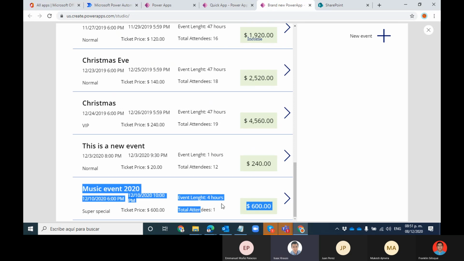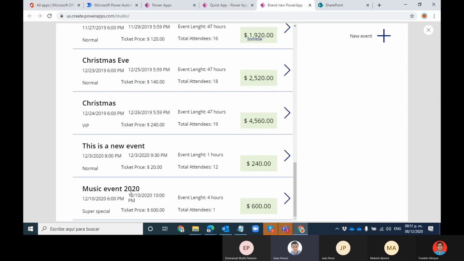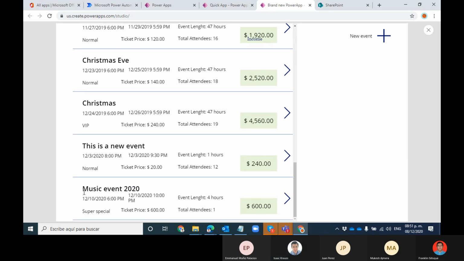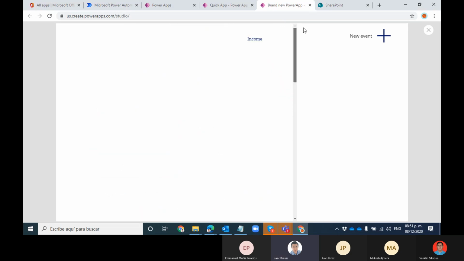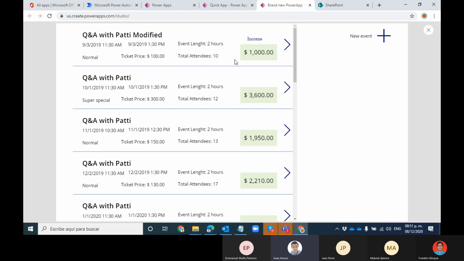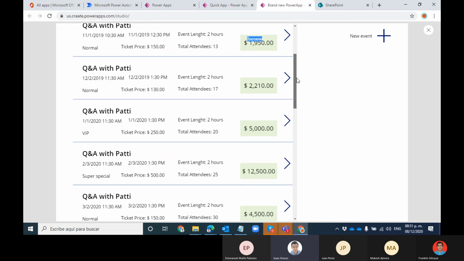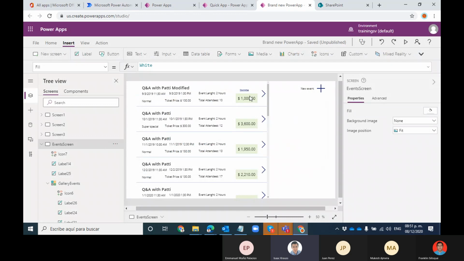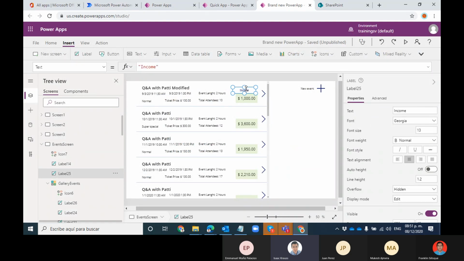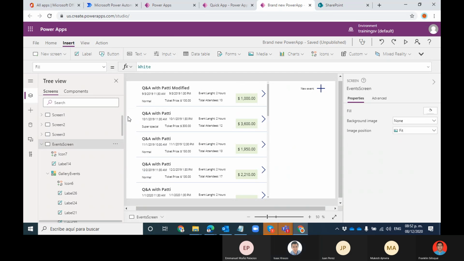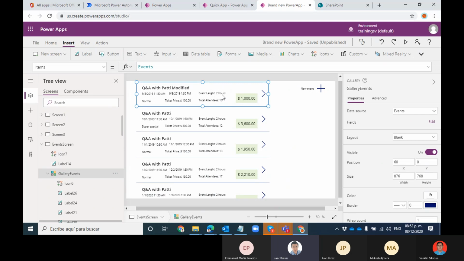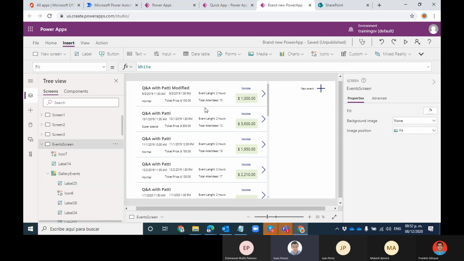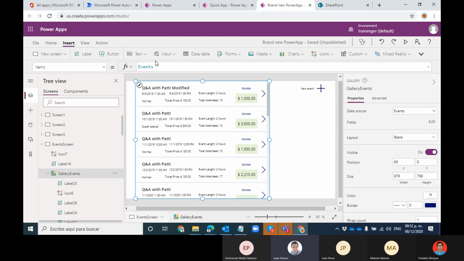This is making me think that we should also change the sort order for the events here, because it is sending the newest to the bottom, and I would prefer to see the newest at the top so we can work easier. Also, I noticed the income label is in the wrong place. Can you see when I move my scroll? It looks like it's floating there. It's because it's in the wrong scope. But I can solve that just by clicking on it, selecting the row and then pasting. Okay, problem solved.